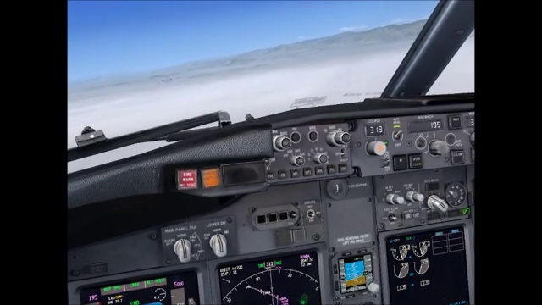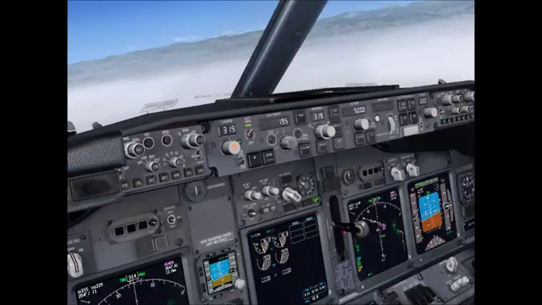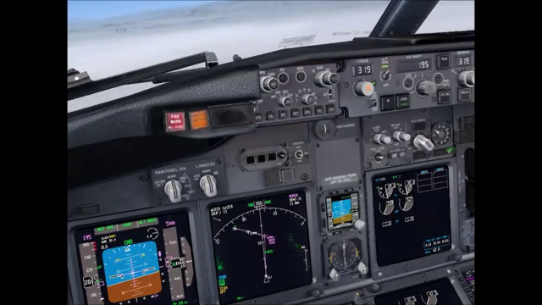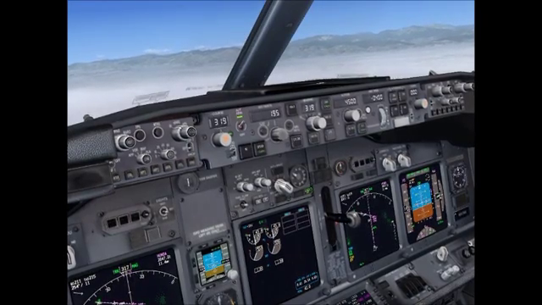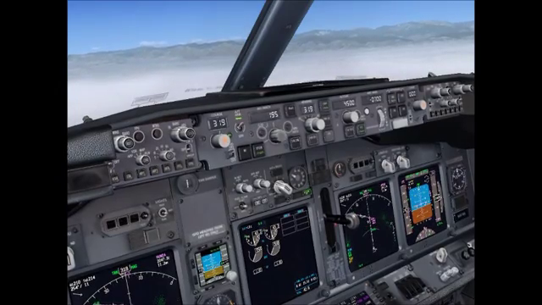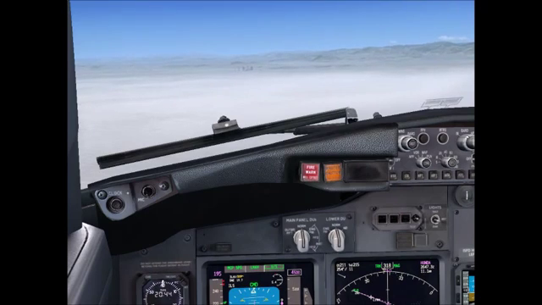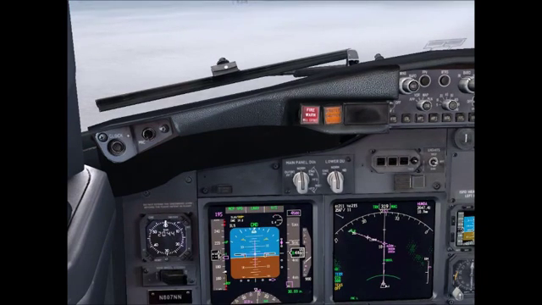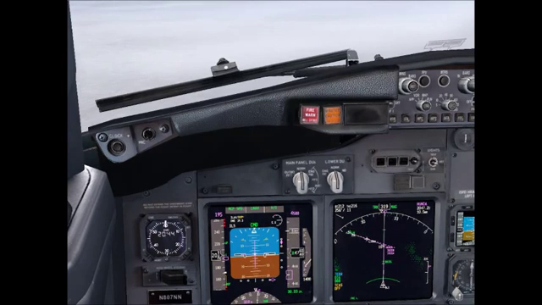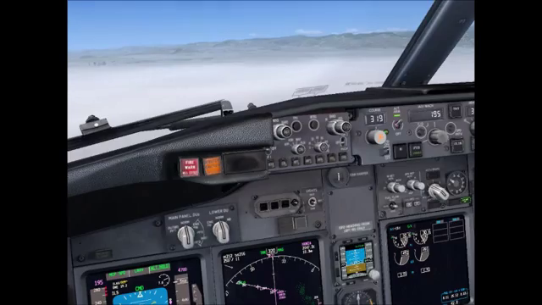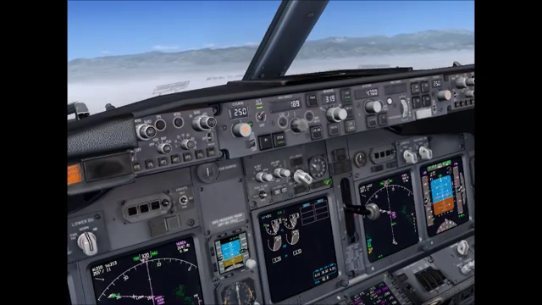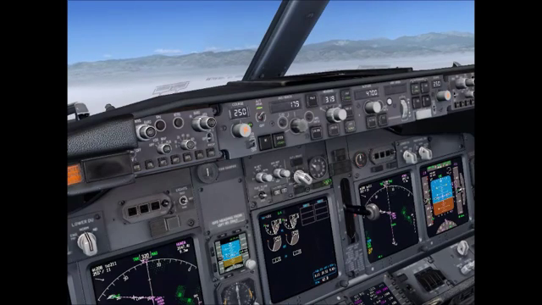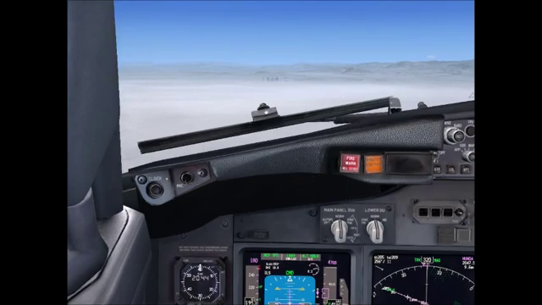Making that right turn there, and we intercept our glide slope already, so let's do it a bit more. Approach mode on. Slow down to 180.